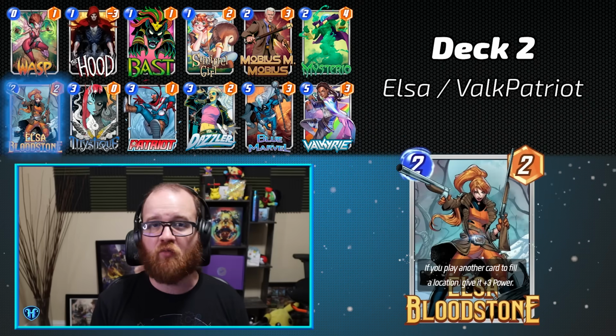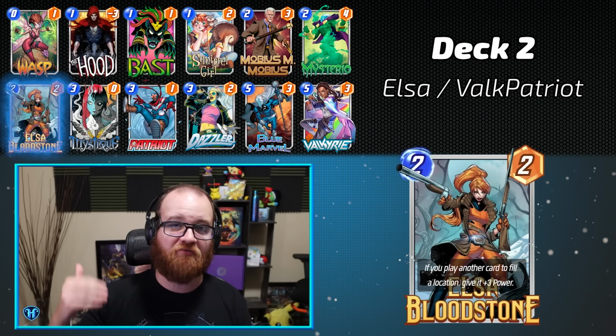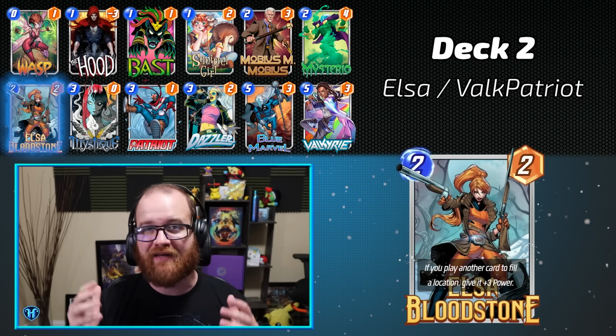Elsa works well with Valkyrie as well, because typically you're going to want to play Valkyrie and then follow up with something else in her path to break the symmetry that she's created, and Elsa's going to make that final thing bigger, making it easier for you to win the Valk lanes.